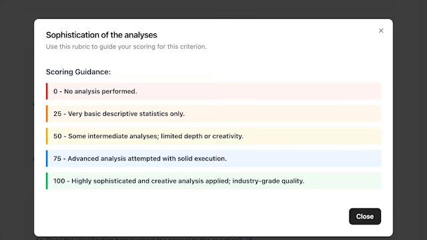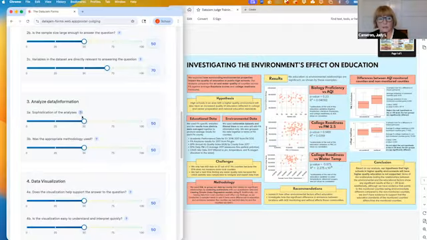And we see that 0 is for no analyses, 25 is very basic descriptive analyses, 50 is some intermediate analyses, 75 advanced analysis is attempted, and 100 is highly sophisticated and creative analysis. This appears to be a 50, some intermediate analysis.